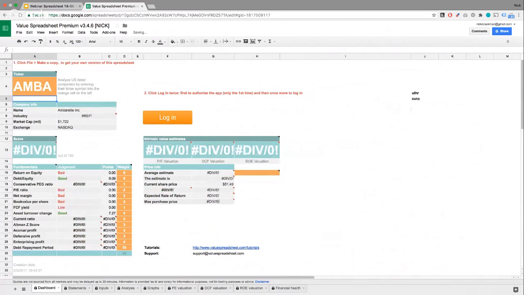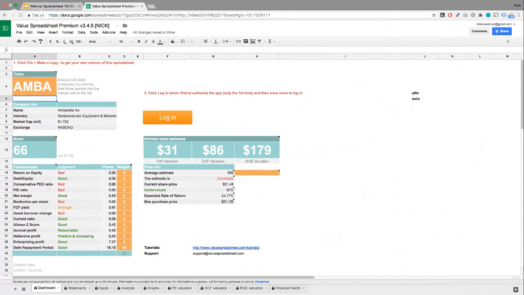Amba. Nilesh says, don't you have 2016 data? Well, the data is coming from, for example, Google Finance and Morningstar. If they have the data, it's in the spreadsheet. The moment it's on those websites, it's in the spreadsheet. So apparently Google doesn't have the data yet, so we don't have the data yet. Some companies have a different book year, so they don't necessarily disclose their financial figures at January 1st. It might be a bit later on in the year. Let me see what else we got.